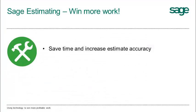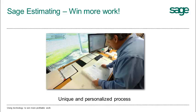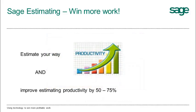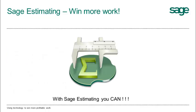Sage Estimating. Save time and increase estimate accuracy. How you estimate today is probably a very unique and personalized process. And if you're like most estimators, you're not interested in overhauling everything you've learned over the years. What if you could estimate your way and improve your estimating productivity by 50 to 75% and do it without jeopardizing accuracy? With Sage Estimating, you can.